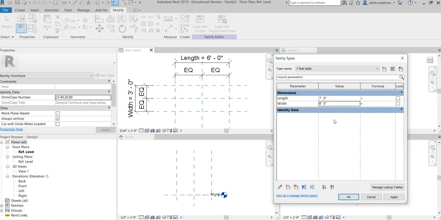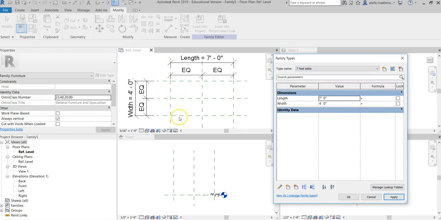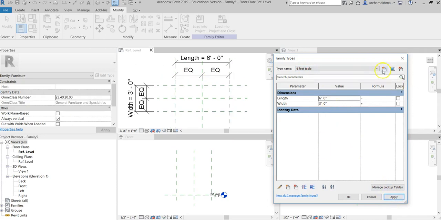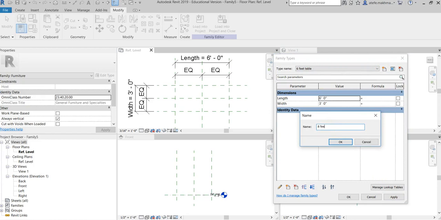I can do a quick test. So let's see. If I apply this, it should adjust my dimensions. So you see, because of the EQs and length I added, I have the option to create multiple types. I can also add another one, 8 feet.